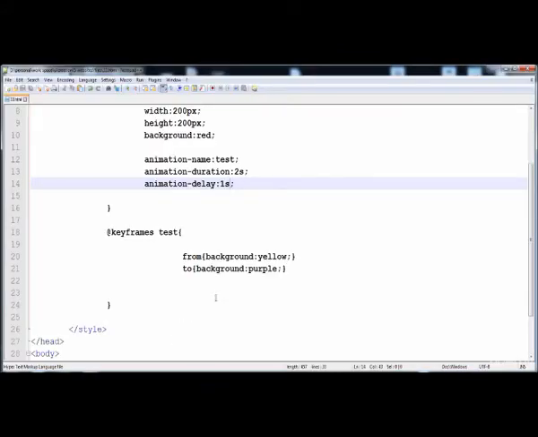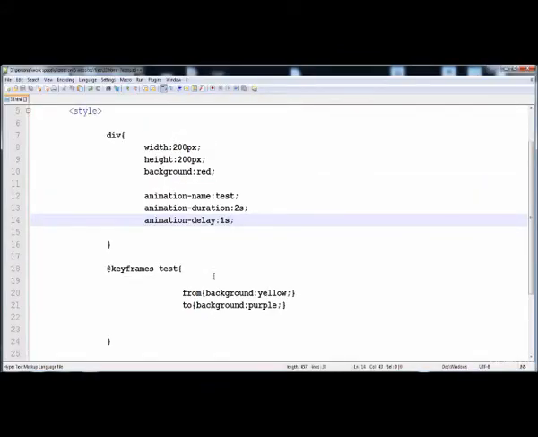I'm going to reload it. So now there is a delay of 1 second, and you see that yellow color is the starting point and the purple color is the final point, and then again the red color is applied.